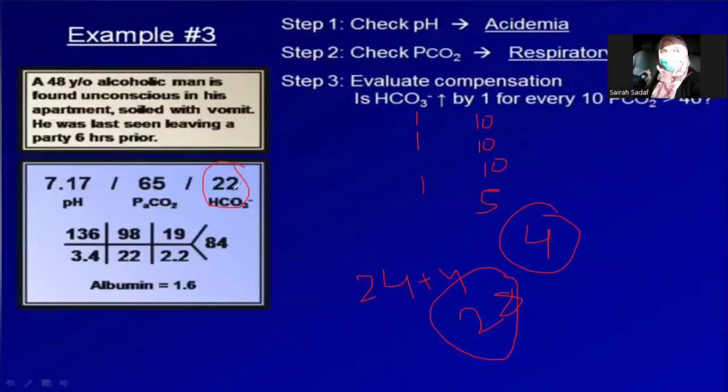Because it is less than the expected value, it means patient is having what? First of all, it is not compensated. As you can see, we're expecting it to be around 28, but patient is not having 28 bicarb. On ABGs, it is 22. It is less than expected, which means patient is having what? Come on, everyone. Yes, it is uncompensated, Jennifer and everyone, but what is this? Yes, Saima, exactly. Very good. You are right. It is metabolic acidosis. Well done. Jennifer, what is the disorder here?